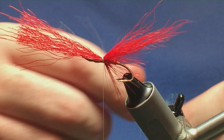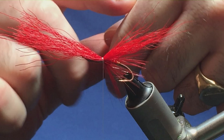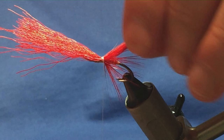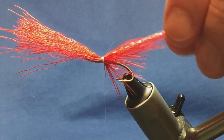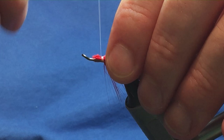I'll get two strands of pearl crystal flash from the hank and offer these up into the wing. Come in with a pinching loop, another turn to hold, then fold these back. I'm going to leave all the flash in the wing and just trim it to the length I like. Then come in and trim the bucktail with a bit of a tapered cut, run the thread up tying this in — just want to get the wing to stay on top.